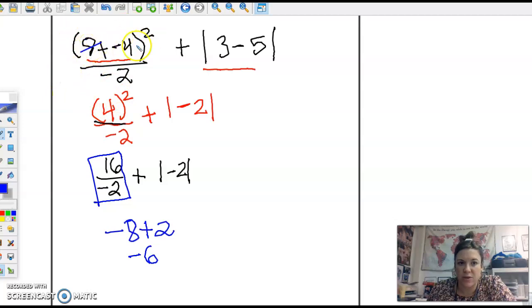So I did parentheses first here, and 8 plus -4 is 4. And then I copied down the rest of my problem. I solved the 3 minus 5 there; these are absolute value bars, not parentheses, so that's also considered a grouping symbol. And I did that work right there. All right, and then I have this whole thing to tackle, and I still have the absolute value of -2, and the absolute value of -2 is 2. So 4 squared, 4 to the second power, is 16, and 16 divided by -2 is -8, and -8 plus 2 as my last step is -6.